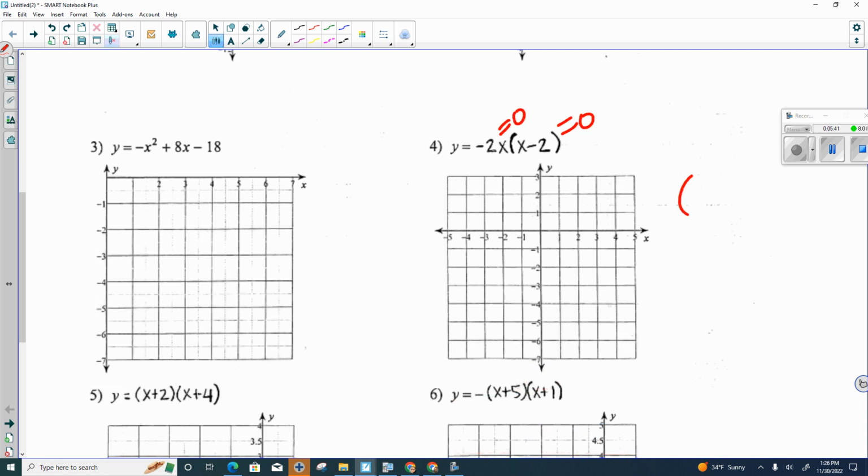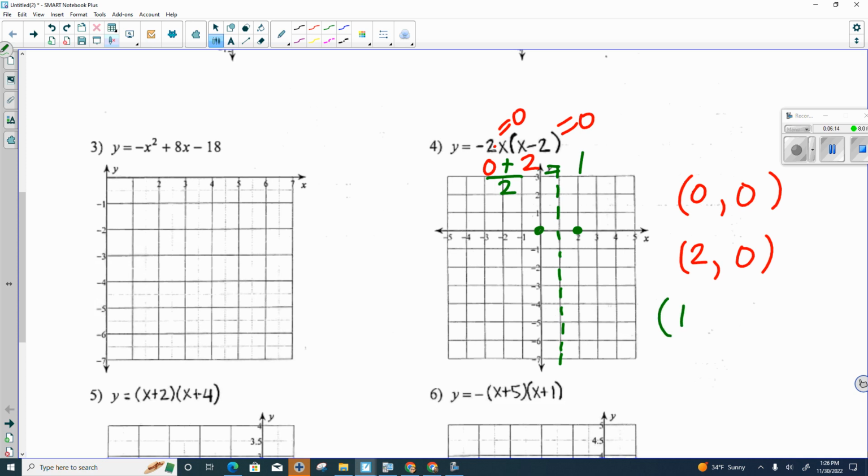So again, because it's a factored form, I'm going to find my x-intercepts. So this one's easy. 2 minus 2 is 0. But this one's funny because it's a multiplication problem. So it's negative 2 times 0. I think the reason why that one's so strange is because it's the origin, right? We've got the origin as one of our roots. Okay, my axis of symmetry is 1. This is how I find it visually. This is how I find it mathematically. Oh, it's 1. Not a surprise.